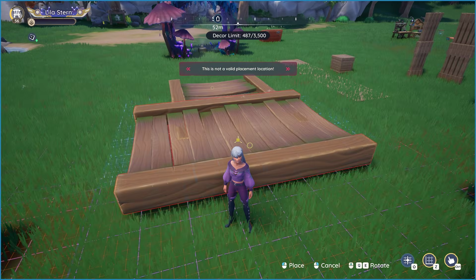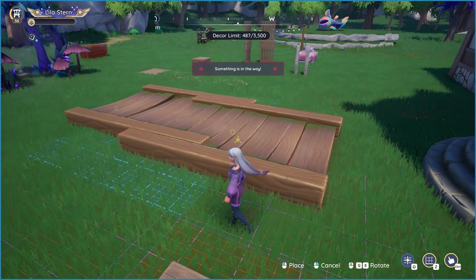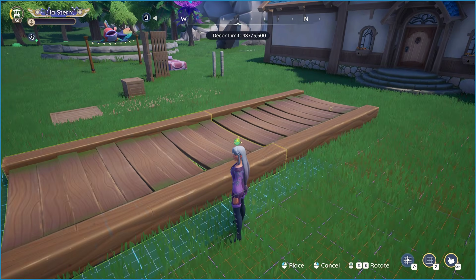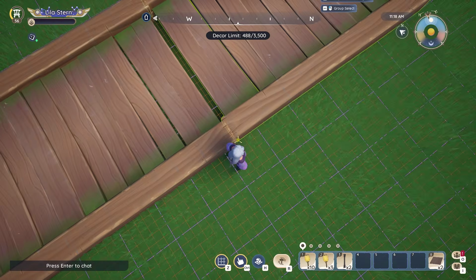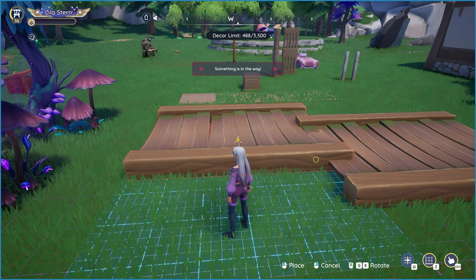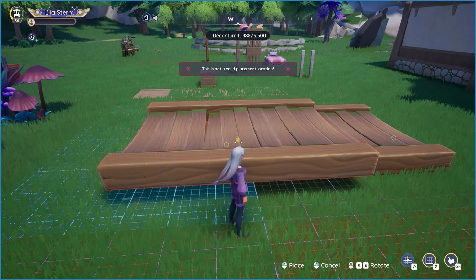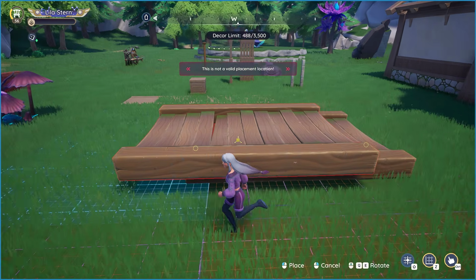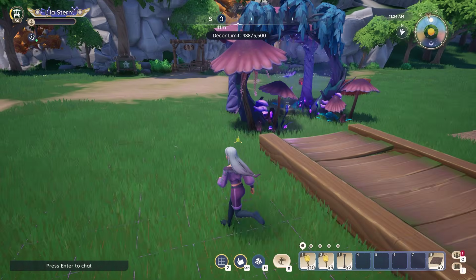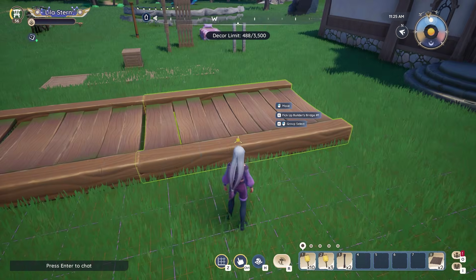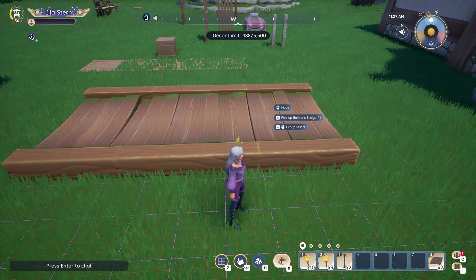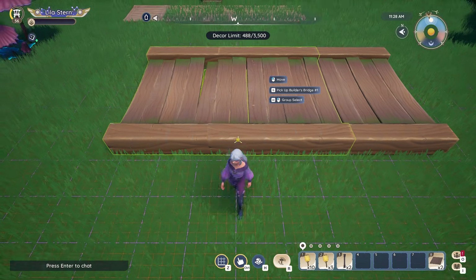Then we're going to take another bridge piece out and attach it. Just make sure that when you're attaching it, that it is straight, and that whichever end or whichever way you went, say we're going this way, I want to attach it to this end. If we were going that way, then we would attach it to the other end. Go ahead and pick this up and place it normally to merge them. And it should look just like that.